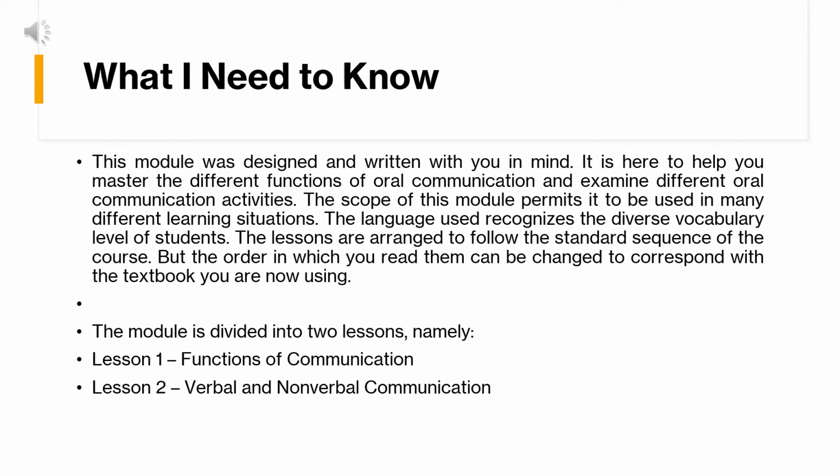The lessons are arranged to follow the standard sequence of the course, but the order in which you read them can be changed to correspond with the textbook you are now using. The module is divided into two lessons, namely Lesson 1, Functions of Communication, and Lesson 2, Verbal and Nonverbal Communication.